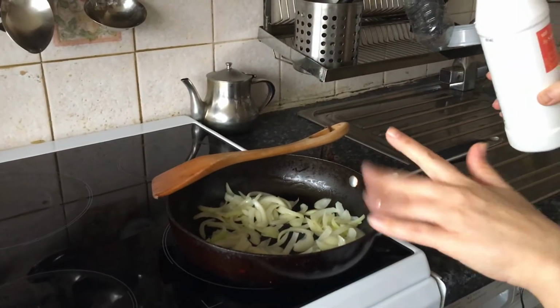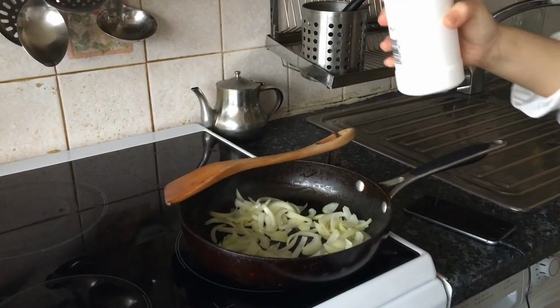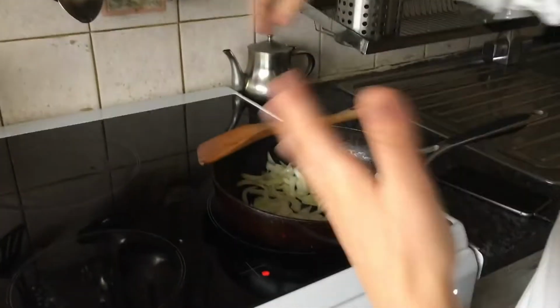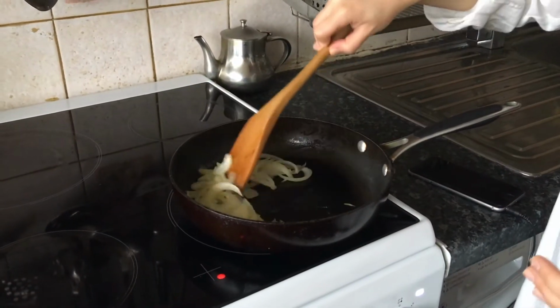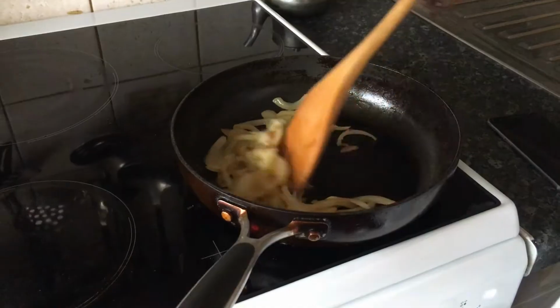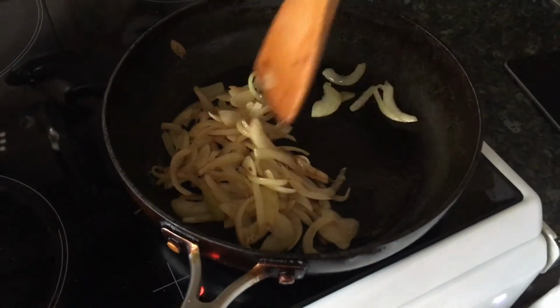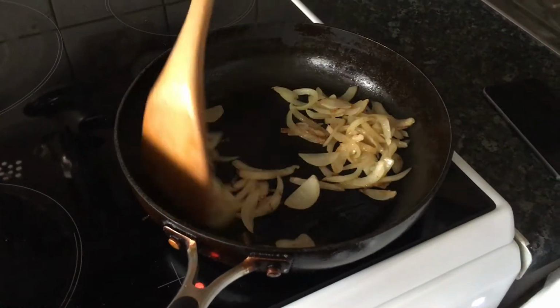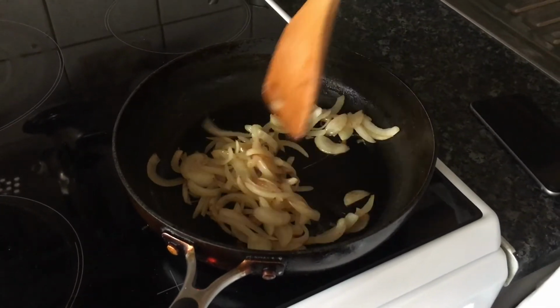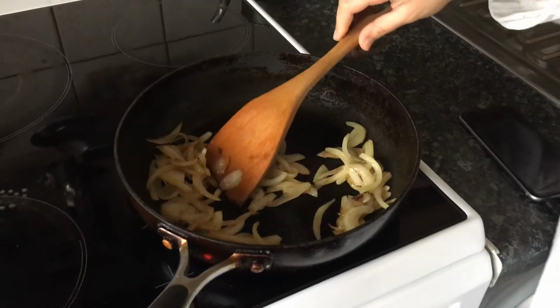These have been sauteing for just a couple of minutes. I'm just gonna add a bit of salt, obviously to season, but also to get them to release some of the moisture and soften down a little bit more. Okay, so I've been sauteing my onions for probably about 7 minutes or so now, just constantly stirring so that they don't burn. And now that they've browned a little bit, I'm just gonna add my sumac.